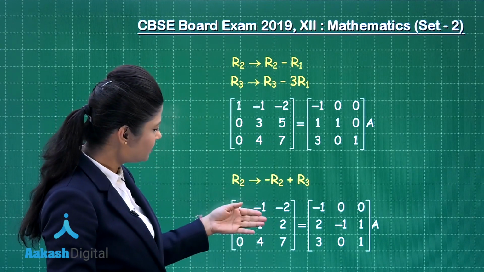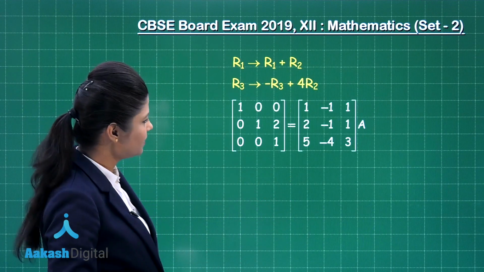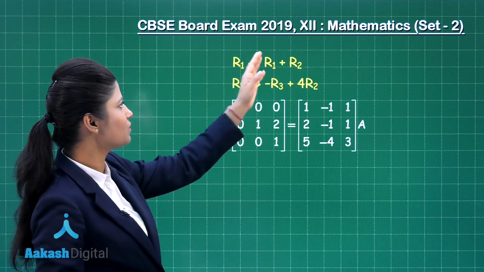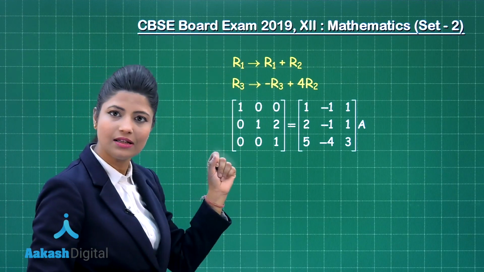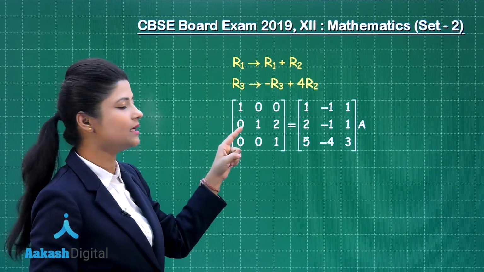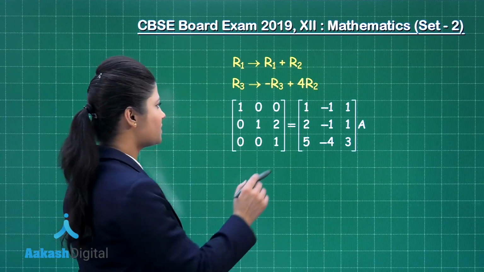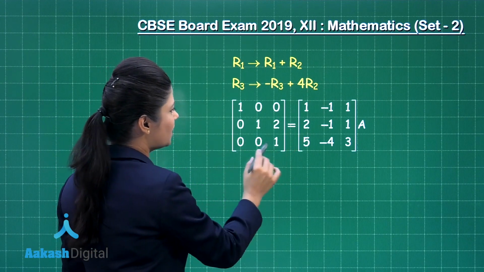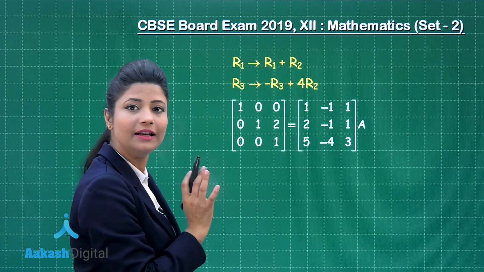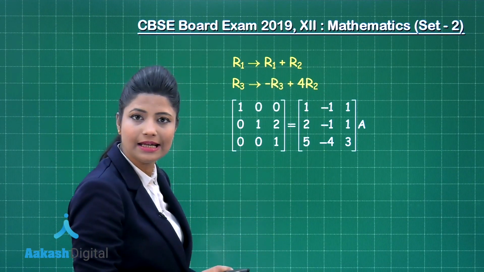If I add the second row to the first row, these two elements will become 0. So let's apply this transformation where in first row I am adding up the second row, and I also apply here this operation in R3 where I take negative of R3 and I add up 4 times R2 to it. You can clearly observe here this will become 0 and here this will become 0 0 1 when I operate this on left hand side. The similar transformation is being applied on the right hand side.